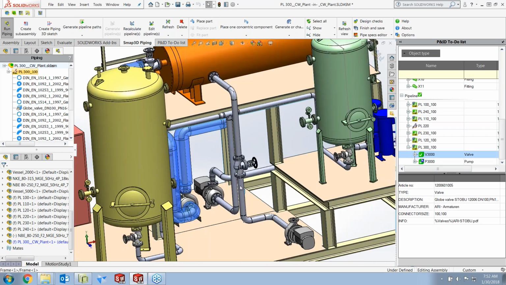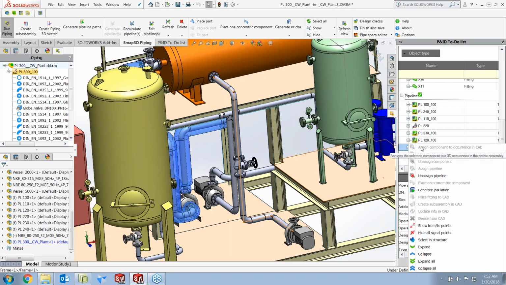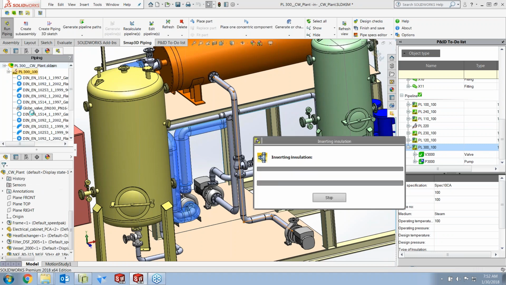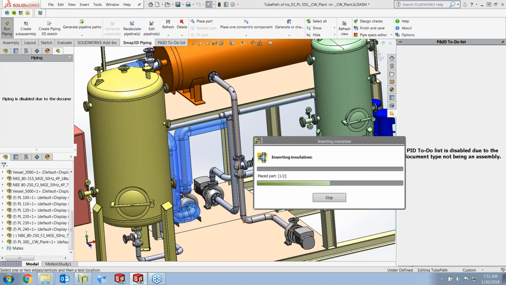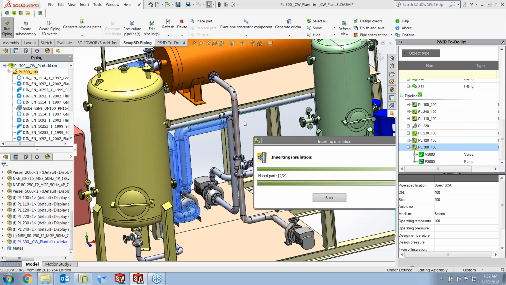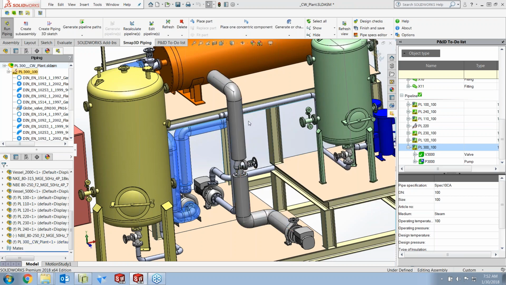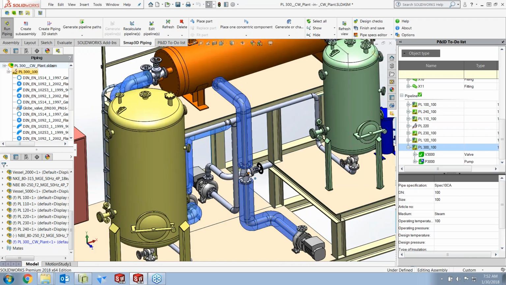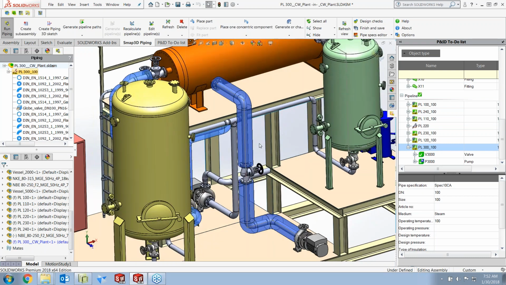All right. Another thing that could happen is maybe I want to come in here and generate insulation. I insulated it on the P&ID, so I can come over here and say, hey, let's generate my insulation here. And it'll come in and automatically generate all of this insulation for me, and I don't even have to worry about it. This is a great tool to do all of that. It even knew not to put insulation over the valve. All part of our pipe spec and how our pipe spec governs the way that pipes are built, so that you can do it exactly the way that you're supposed to be doing it per your process.